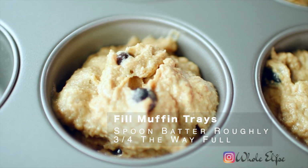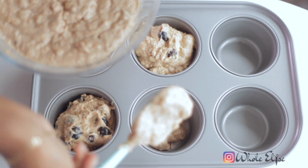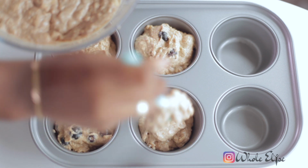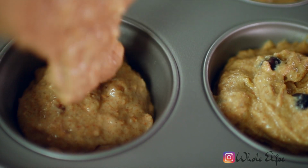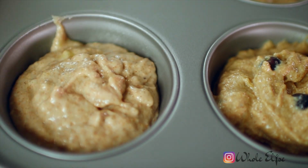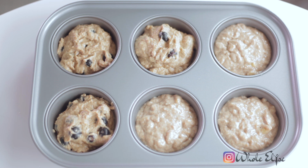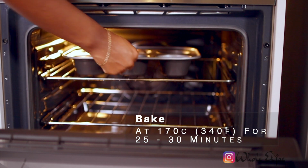Either use muffin cases or spoon the mixture directly into a lightly greased muffin tray. If you want your breakfast muffins to be evenly sized, feel free to use an ice cream scoop, but I prefer to eyeball it. All that's left is to bake your muffins in a preheated oven for 25 to 30 minutes.